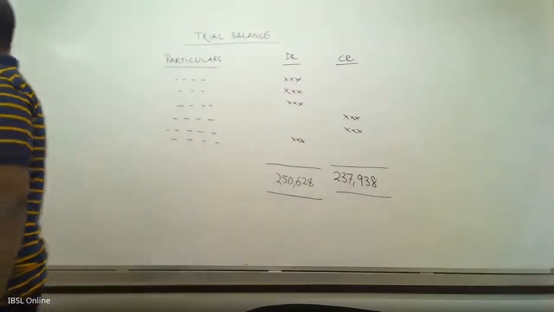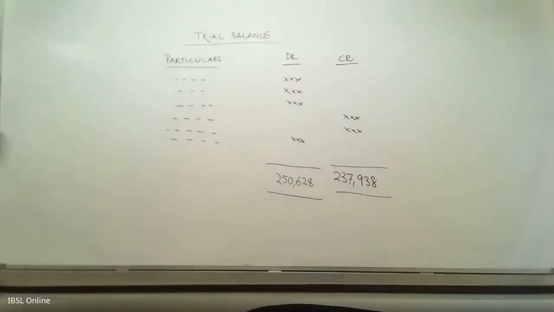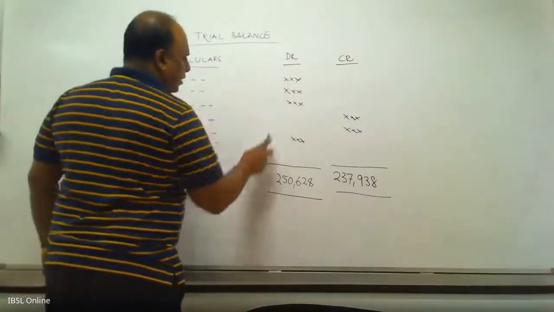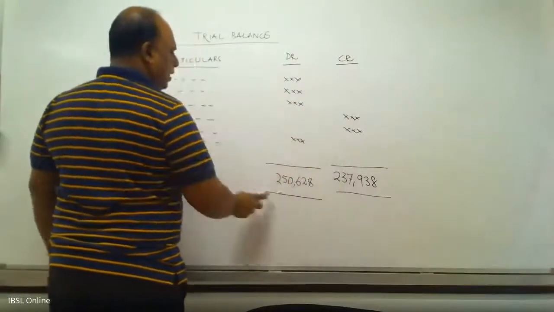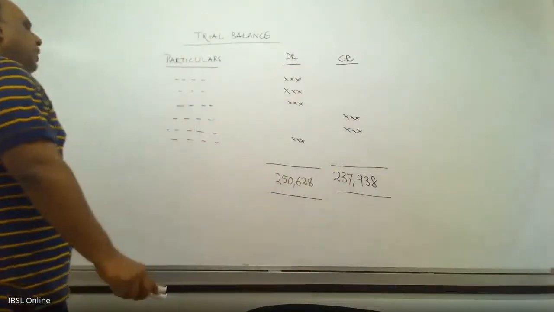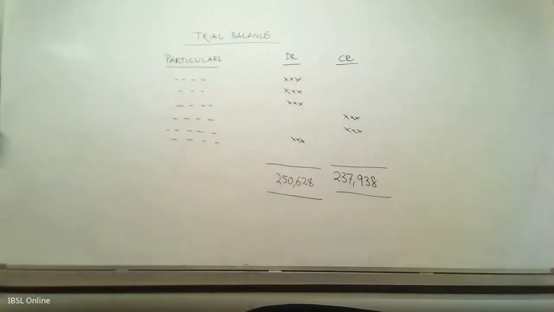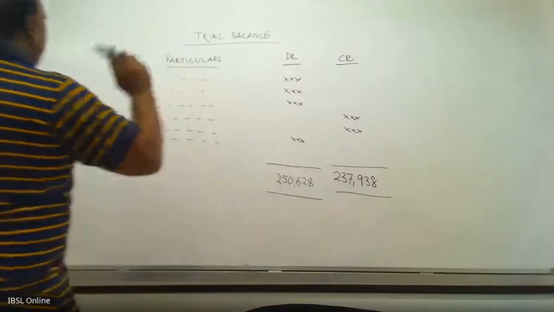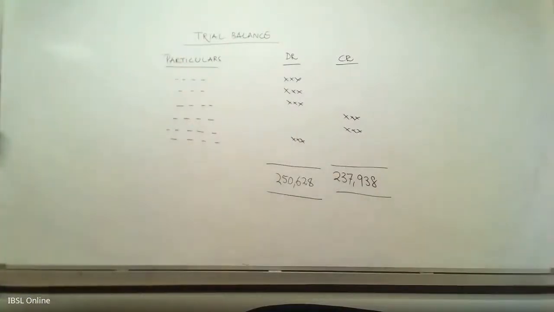Okay, this is the trial balance that you have got. After extracting the trial balance, you have put down the list of balances. Debits have been put, credits have been put, and you have the totals. But when you total it, you have a problem. What is the problem? The debit total does not agree with the credit total. We don't need to go into the numbers, but as far as the total is concerned, the total debits do not agree with the credits.